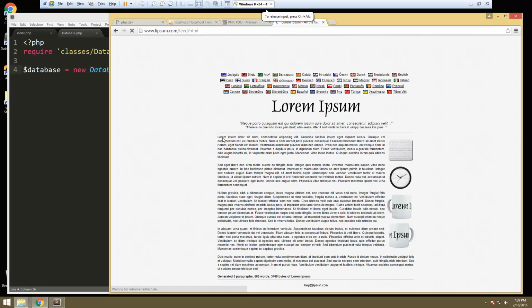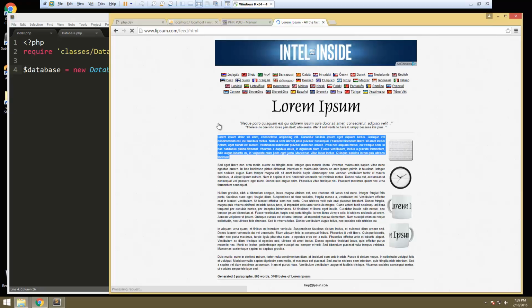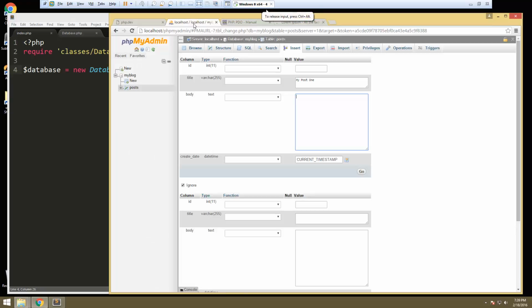And we'll just copy the first paragraph here. Apologize for the slowness of this machine. Okay, so I'll copy that and just paste that right in here.